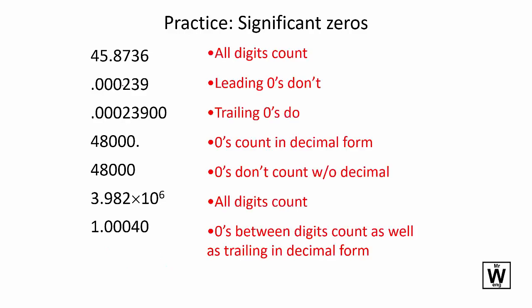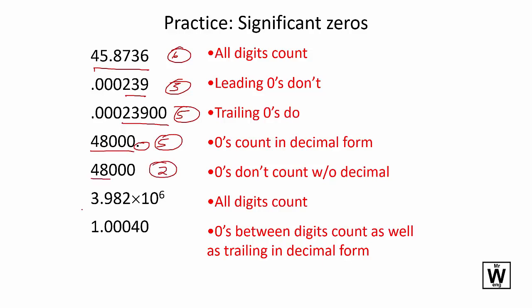And the answers are here. So in this particular one, it's 6. This one is 3. This one is 5. These ones here, because of the dot, you get all 5 of them. That one doesn't have the dot, so there's only 2. That one has not put the zeros afterwards, telling you it's only those 4. And that there's a 0 after the decimal place, so that's the entire lot. And so that one is 6.